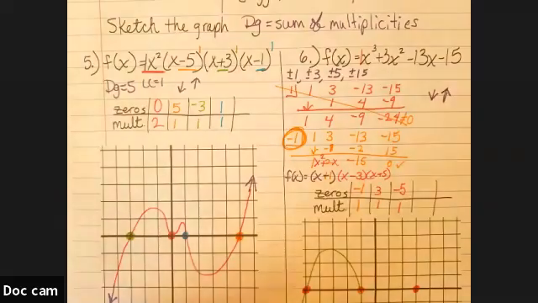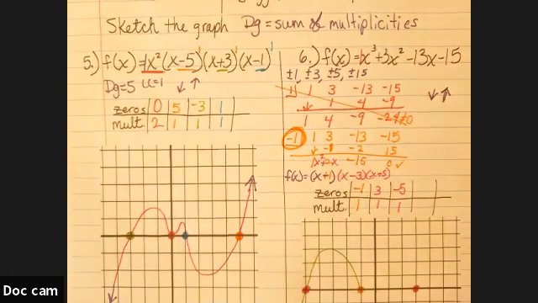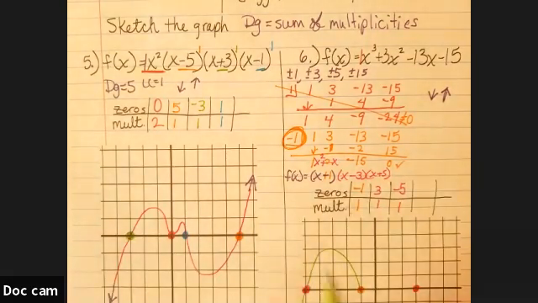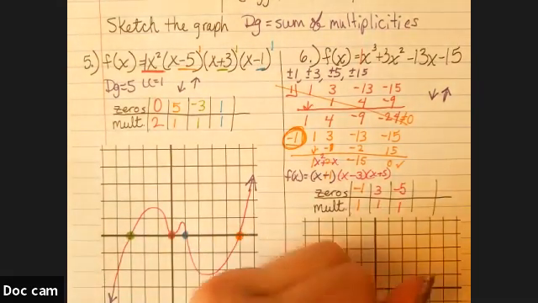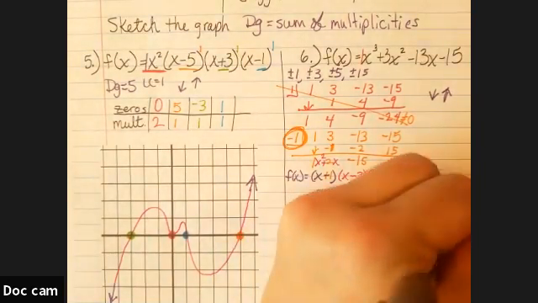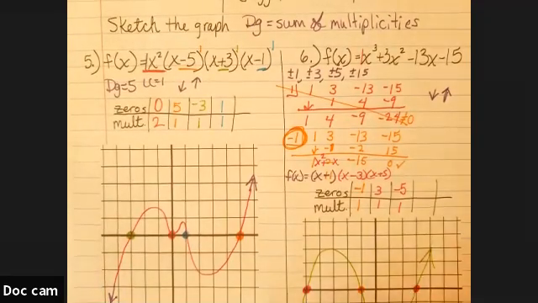Now, in this case, I actually know that my y-intercept is -15. So I don't have quite enough room, but I could just kind of pretend that I do. And I could say, oh, this is a negative 15 right here. We could just pretend that's true. No, it's really not. But that's okay. All right. And so that's what our graph would look like.